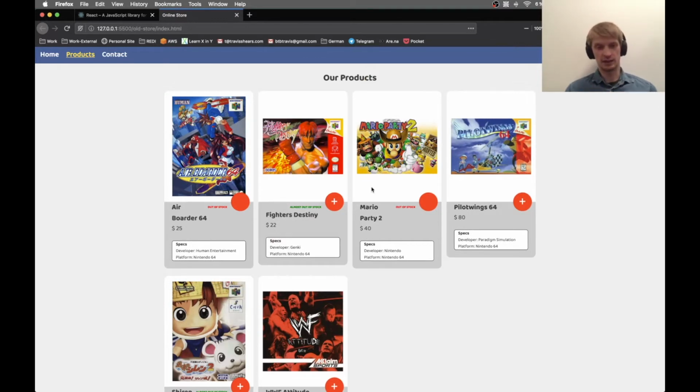Now we want to take this app and put it into the React world. It will make our lives a lot easier as we start to track all different types of information about different sorting of the products and more complicated UI. We're going to need a framework like React to help us accomplish that.